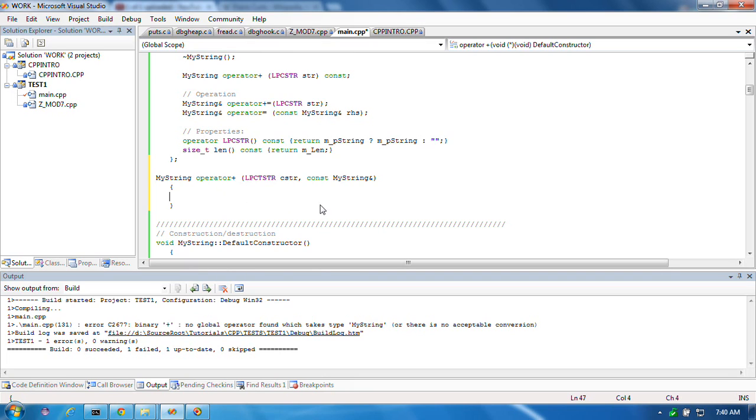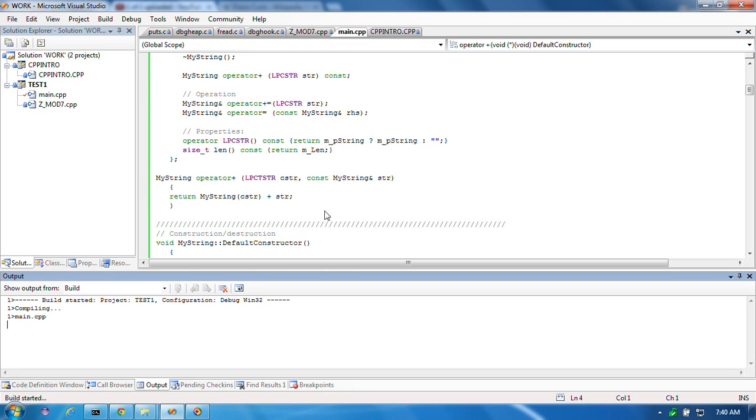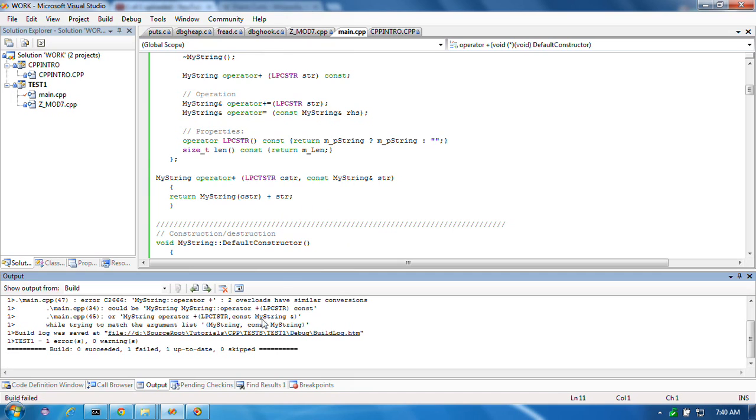Now, can I implement this with what I've got so far? I can turn this into a my string, right? And this is a my string. I'm allowed to add 2 my strings. That should do it, I think.